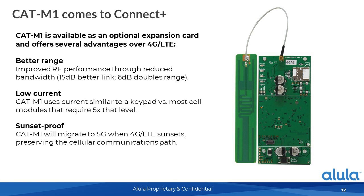Typically, the 3G, 4G bandwidth, everybody in the security industry has used that and is currently using that. And that could be used for something like streaming a movie on Netflix. Are we doing that in the security industry? No, we're not, but the bandwidth capability is there to do that. Our panels don't need that, but we do have that wide bandwidth in the security industry as a whole.